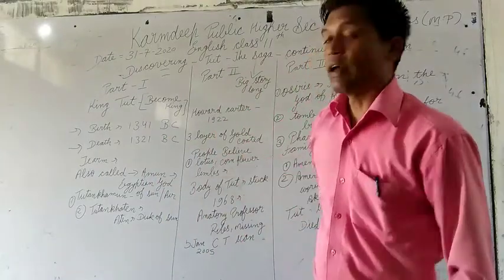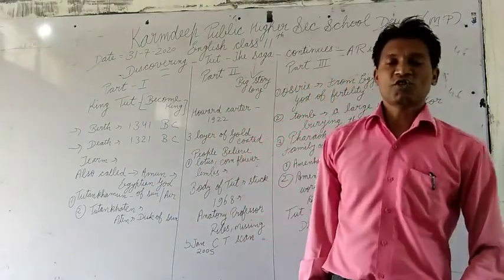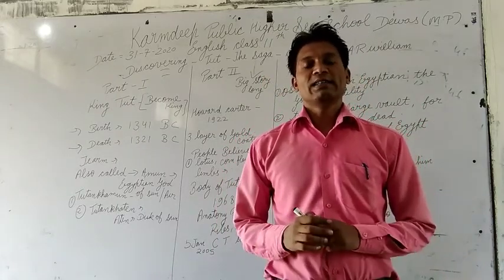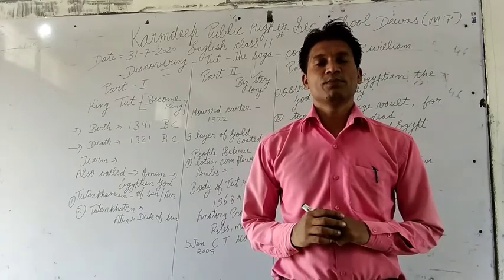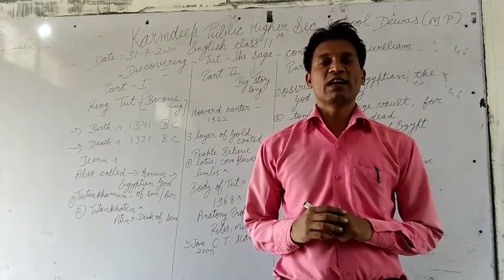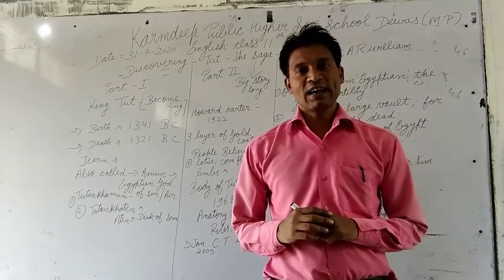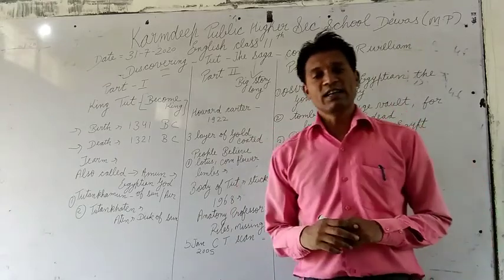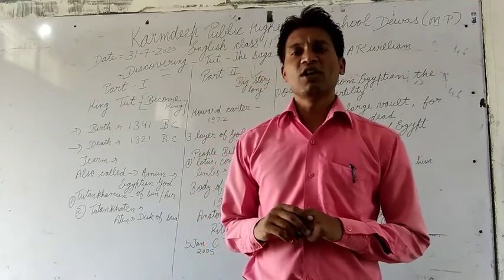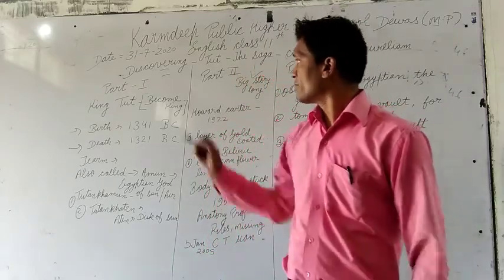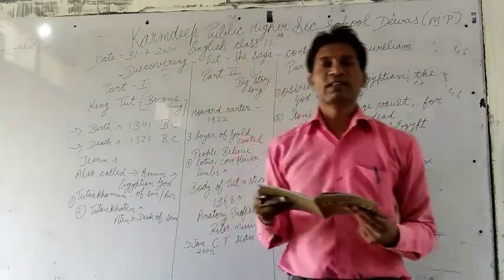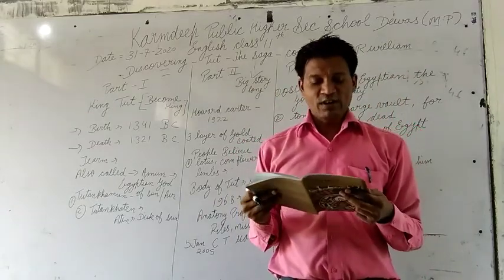Now, today we have to see the historical part. The chapter is big and itself consists of 3 parts, so it will make it easier for you to understand, remember, and recognize this chapter. So let us start. Firstly, students, you have to remember and recognize the introduction part. What is given? Discovering Truth. Now see, I have told you to read the word meanings and to remember the story.